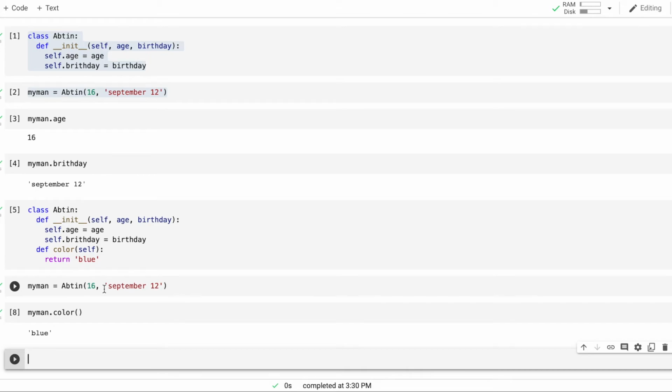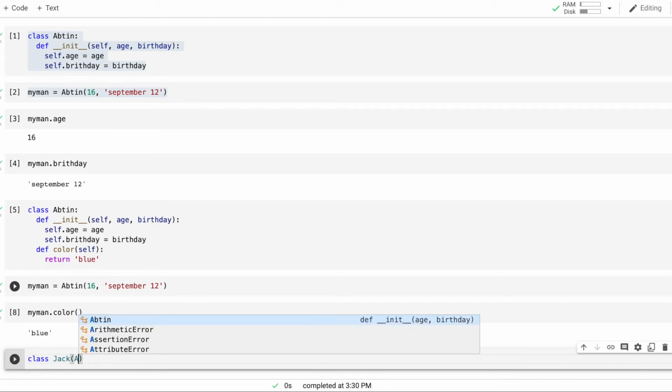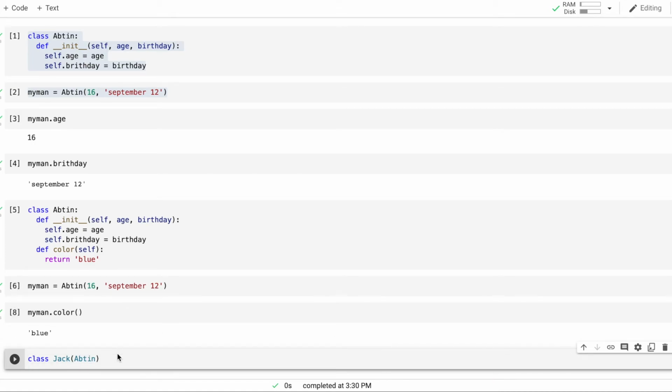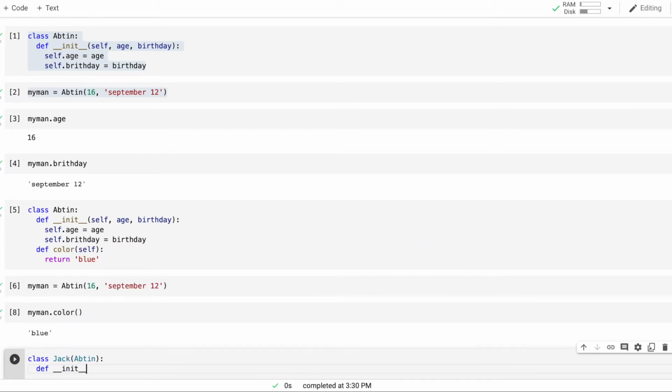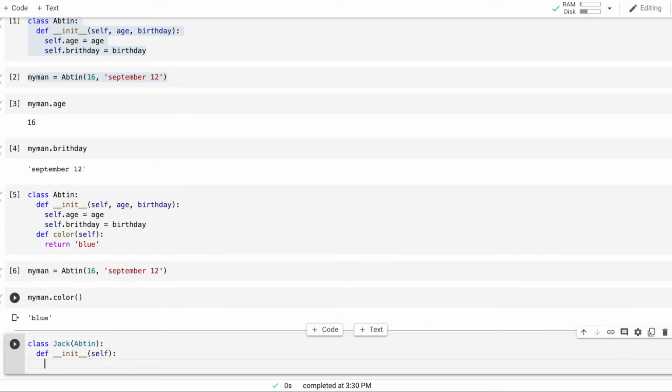Now lastly, I want to cover inheritance classes. So for example, this could be Jack, a new class that inherits my class. And I spelled my own name wrong, which was kind of funny. Class Jack takes in my class, which is my name. And then I will define what you want inside Jack's class. Define init. I won't put any objects here just for the sake of quickly going over this, but you can if you want to, again, as I did here.